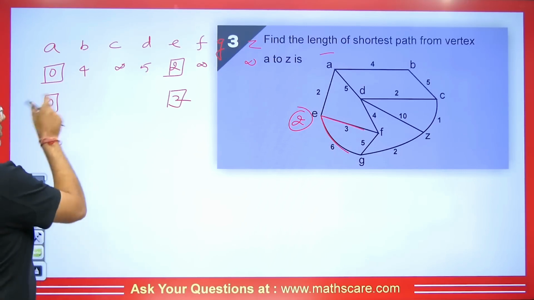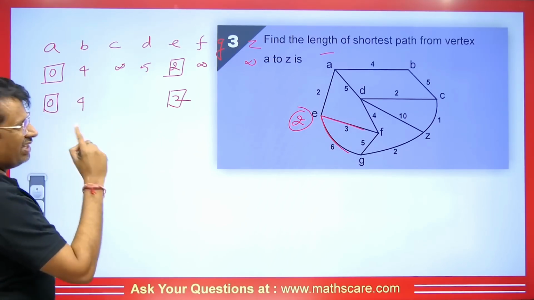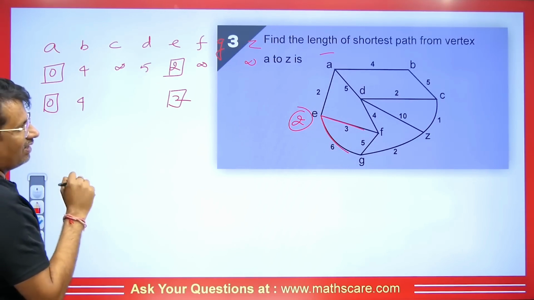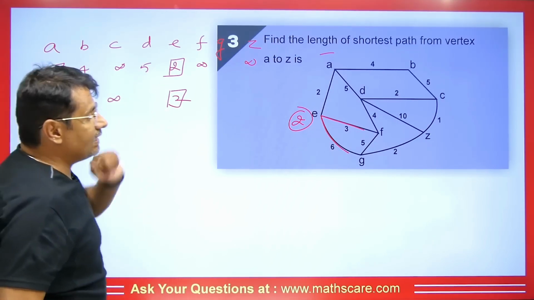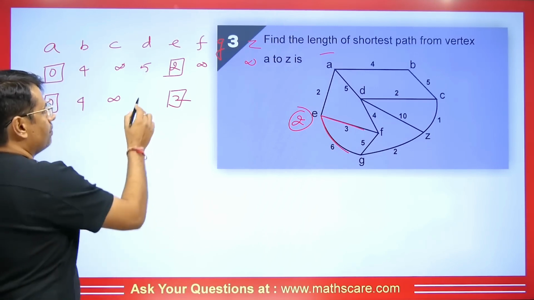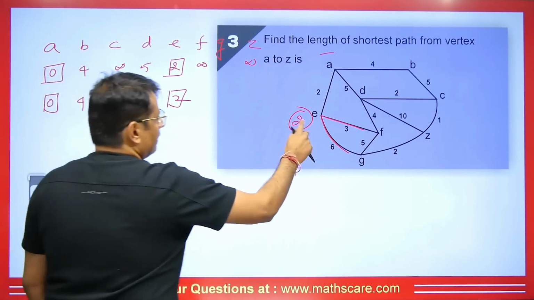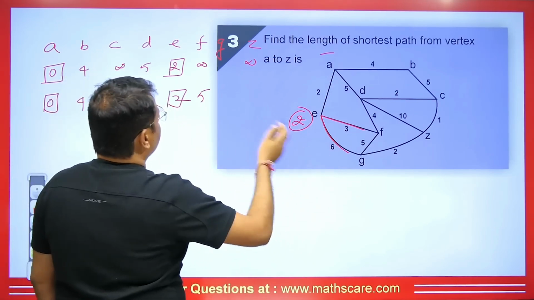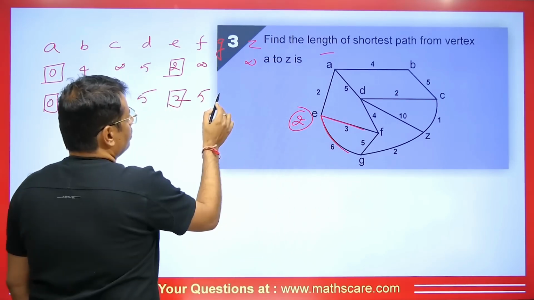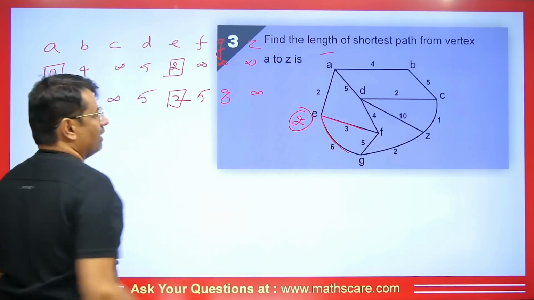We can't go from E to B. It is 4, write it down as it is. So we are not able to go to C, right? If we are not going to C, then this will be infinite, right? Now let's see E to D. We can't go there. So we will just copy the 5 as it is. Let's take it from E to F. If we take it from E to F, then 3 plus 2 will be 5. Now from E to G, 6. So 6 plus 2 will be how much? It will be 8. This was infinite and was going to Z, so this will be infinite.